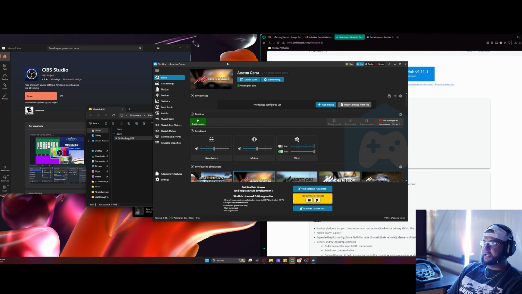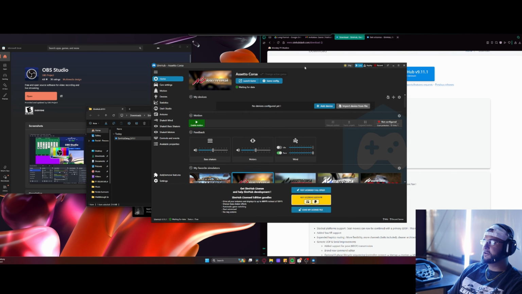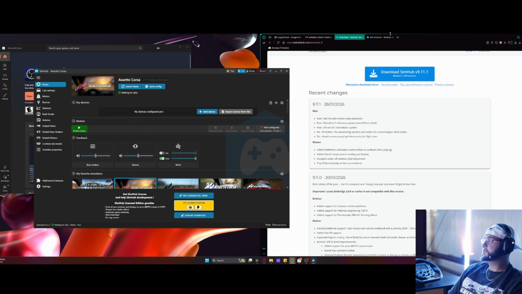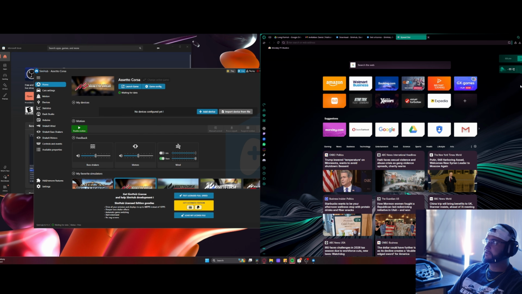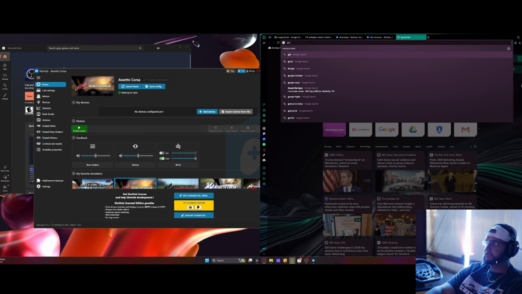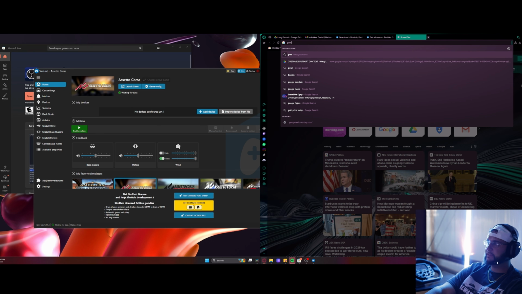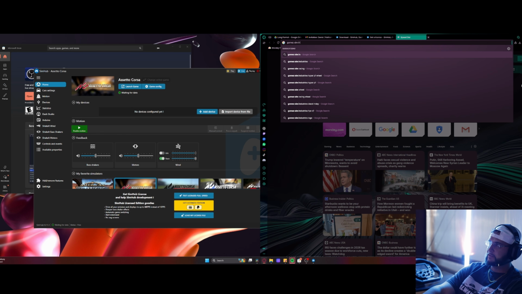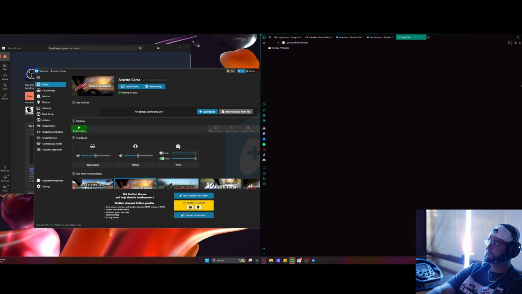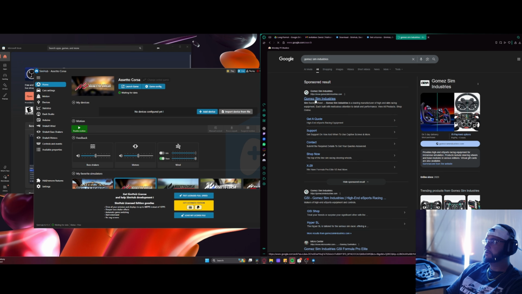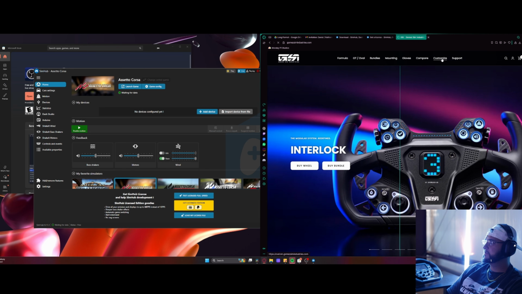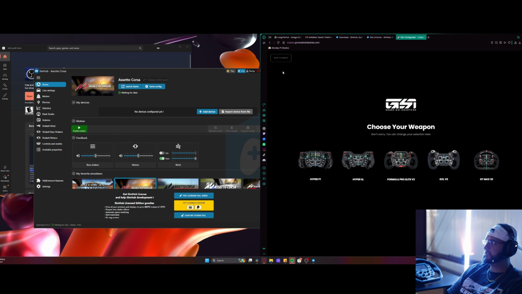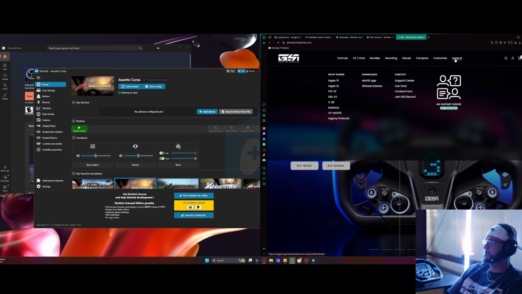So that being said, the first thing that you do, if you're downloading a GSI wheel, you go over to Gomez Sim Industry. They have, typically right over here, I believe it might be customized. Nope, it should be in support.